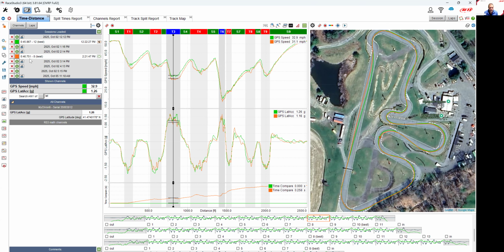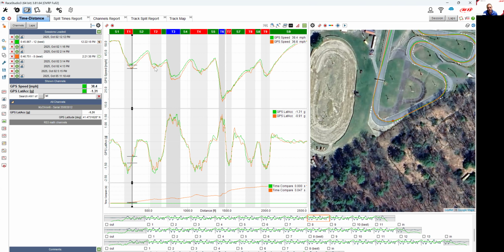I always think, just like when I'm driving, I go through and look at where the speed changed. So we can see there's a pretty big difference here in turn one. Through the middle, it was 1.8 miles an hour. The turn two sequence, it was probably about the same.